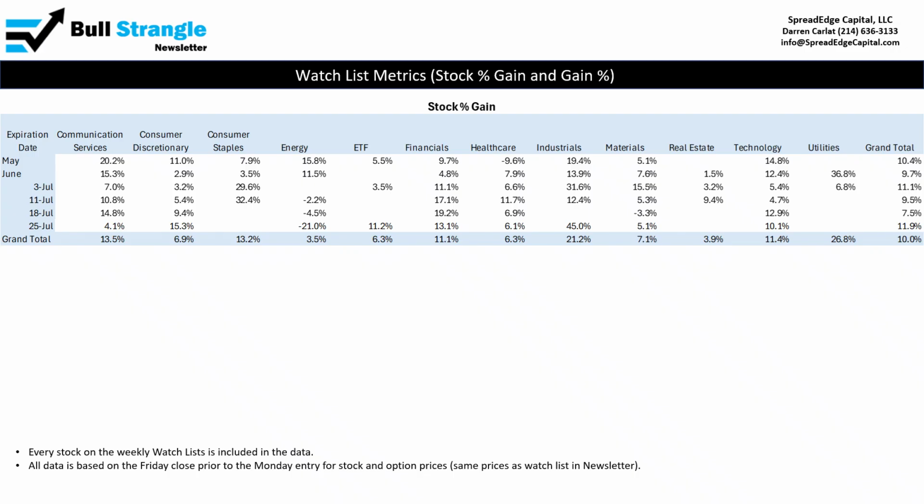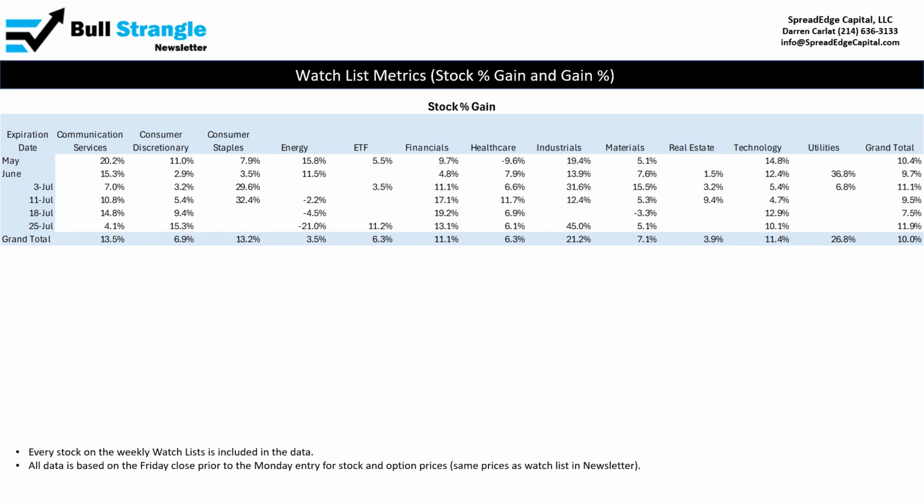So as I mentioned, I've been completing this analysis for now 10 weeks. And here is a summary of the performance over those 10, and I say 10 weeks, that's 10 option cycle expiration weeks. So going back into May, you can see the performance was 10.4%. In June, it was 9.7%. And then for the entire period, including the 4 weeks of July, the total for all 10 weeks is a 10% average stock improvement. Now, again, that's a 4-week improvement, or 2.5% per week.